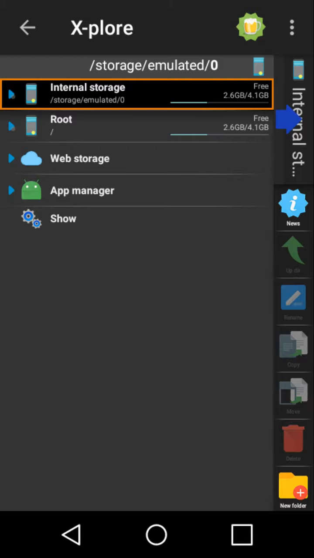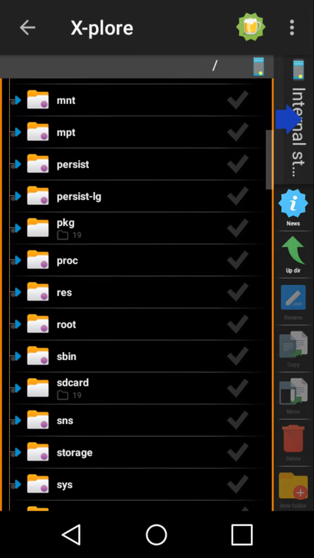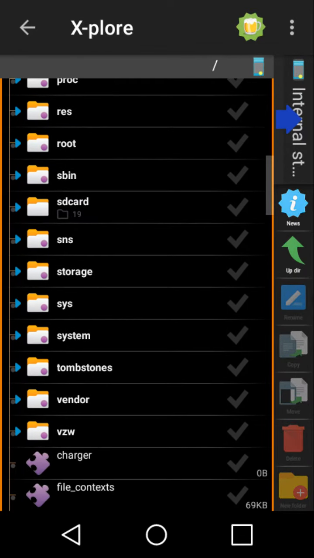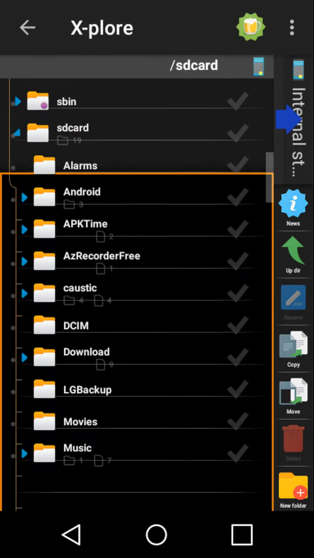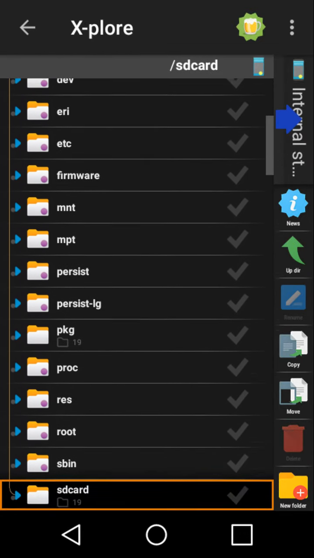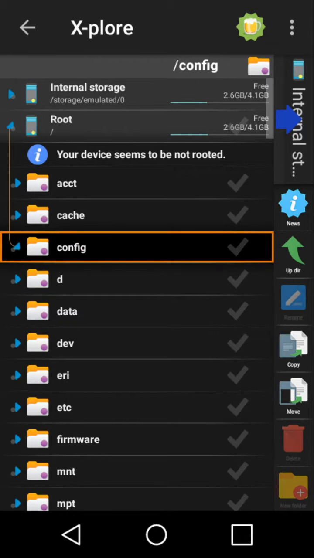Okay, so pay no attention to the root directory. That is the system log files, and unless your phone is rooted or jailbroken, you can't access those system log files. I'll tap on it, and it says your device seems to not be rooted. This is what the system directory looks like. If I select one, it won't do anything, so I can't even navigate through any of this. Plus, it's not going to show me accurate stuff because I'm not rooted. But again, pay no attention to the root directory.